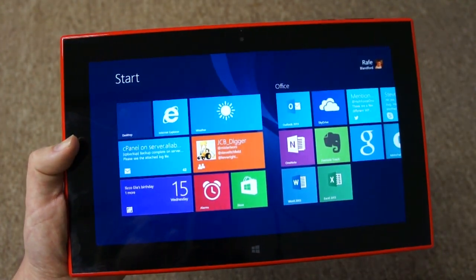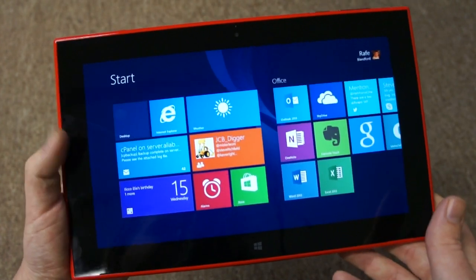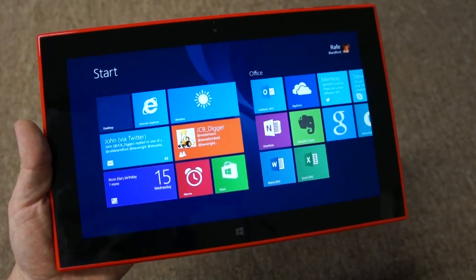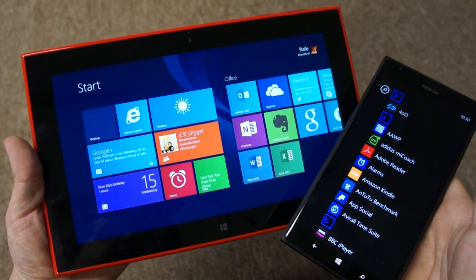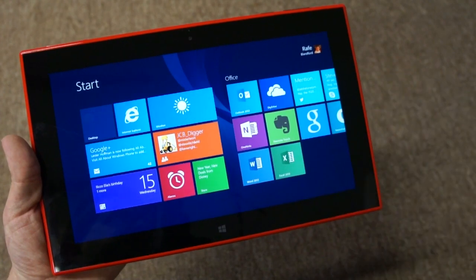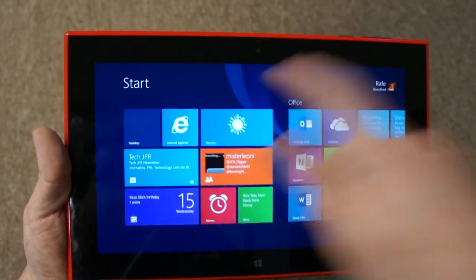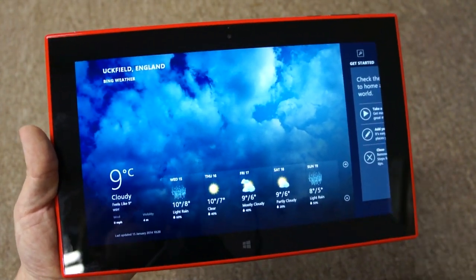I think when you're talking about the 2520, it's obviously going to have more of a comparison with other Windows RT tablets, the obvious one being Microsoft Surface. And that's kind of interesting. You've got slightly different processors in here, so Snapdragon 800 in this, and actually it's the same as you get here in the Lumia 1520, so very similar in terms of the internal specifications, but obviously quite different devices. The Surface 2, by comparison, has the Tegra 4 processor. It's not quite as good in performance terms, so the 2520 certainly wins there.